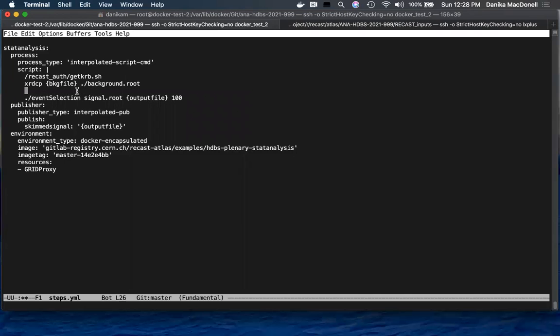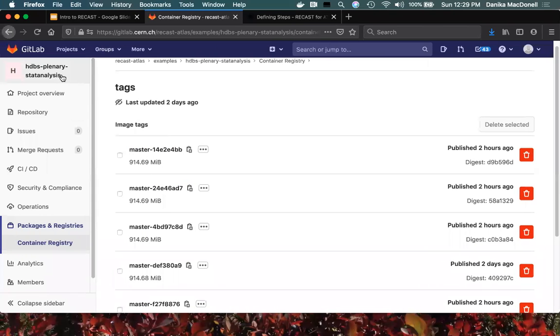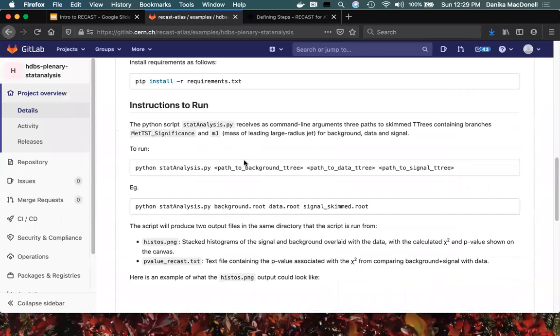And then we'll also copy in the data file and save it to data.root. Okay, so now we can run our Python script. So we'll replace the event selection command with the command to run our Python script from the README.